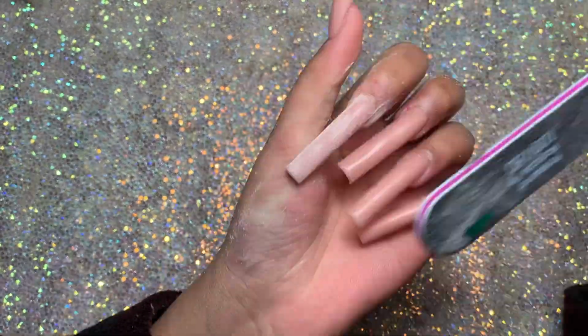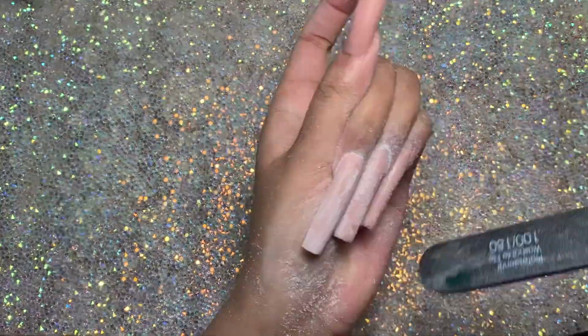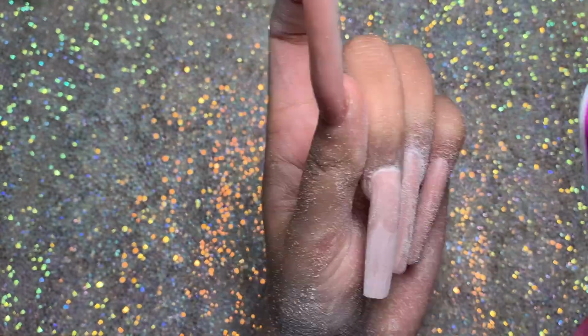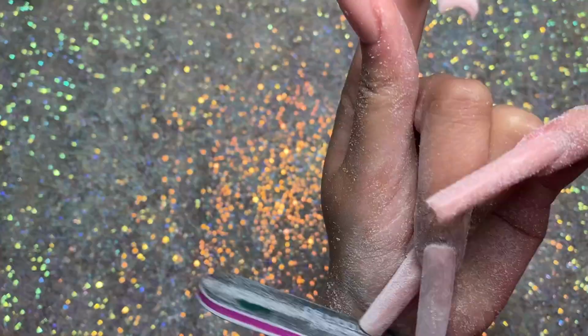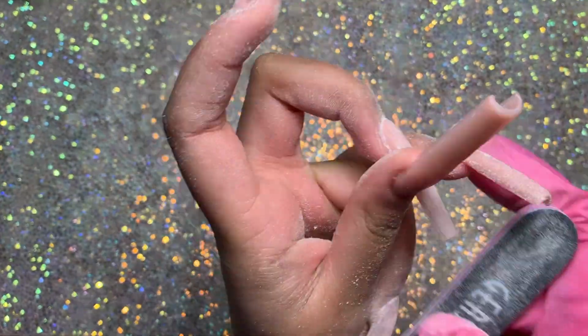My filing is pretty simple. I use the 100 grit side of any file really. My favorite is Macat's. And I just go on the sides, make sure those are nice and straight and on the free edge, and then I focus on smoothing and filing the top, making sure it's even from all angles. Definitely don't forget to check your nails from all angles, because just because a nail looks good from maybe one angle, it might look completely different from another.